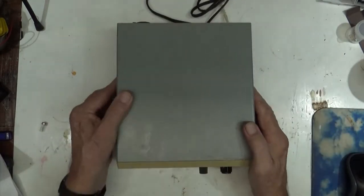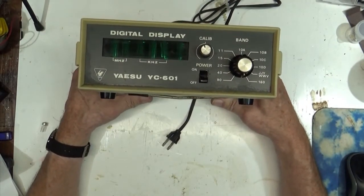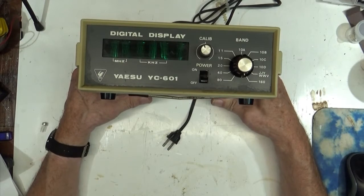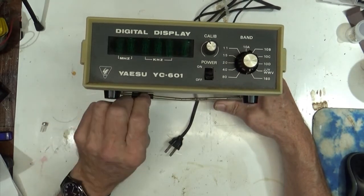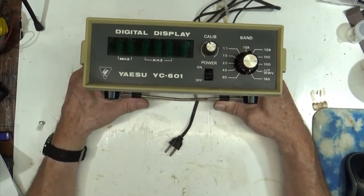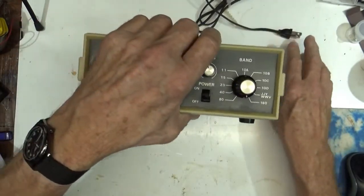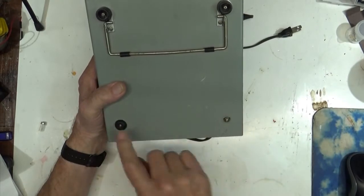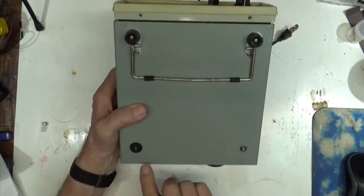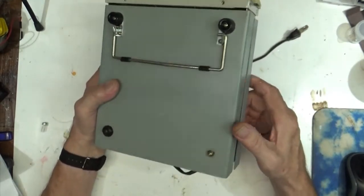is this right here. This is a Yaesu YC601, not a B, frequency counter, or actually digital display for an FT-101. And this one is not functioning, and it has two problems that I can tell. Well, I went through it. It's missing a little foot here. These have been replaced in the front, but the little foot here has not been replaced, and they're missing. Maybe I can find some of those.